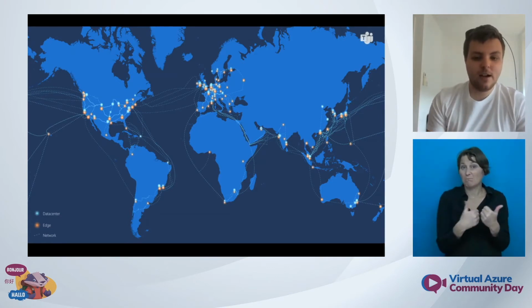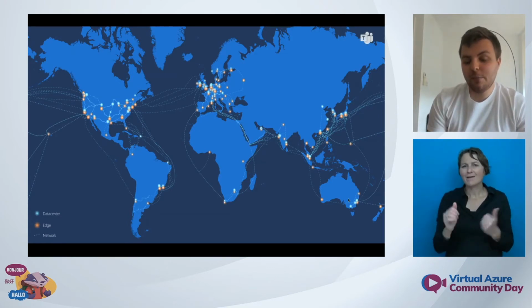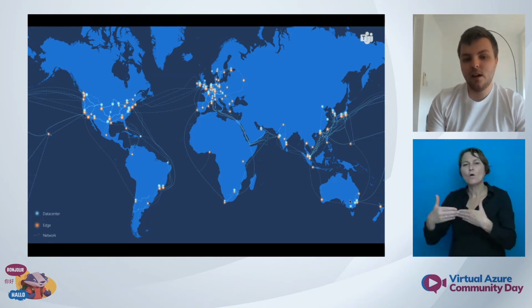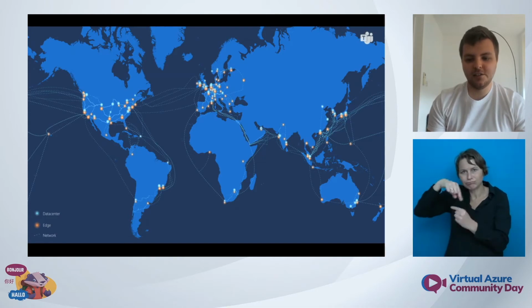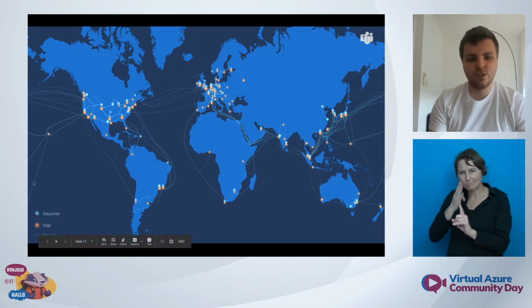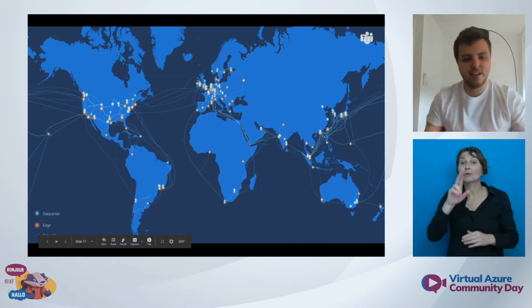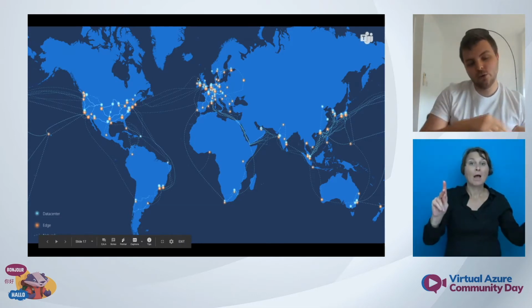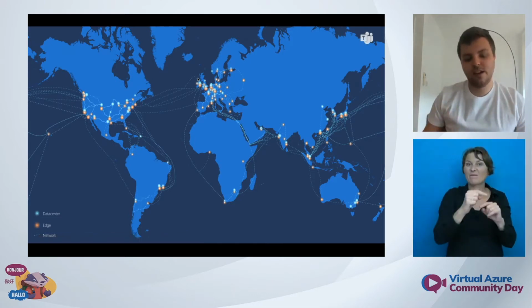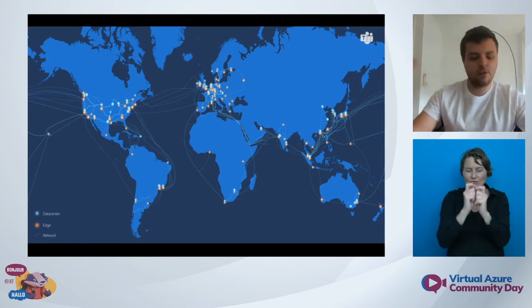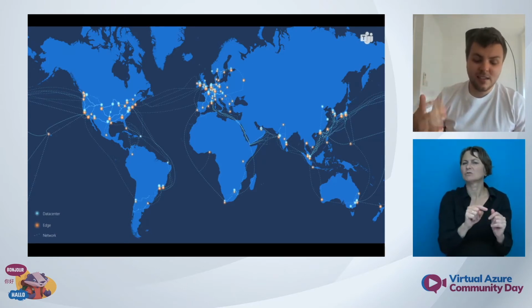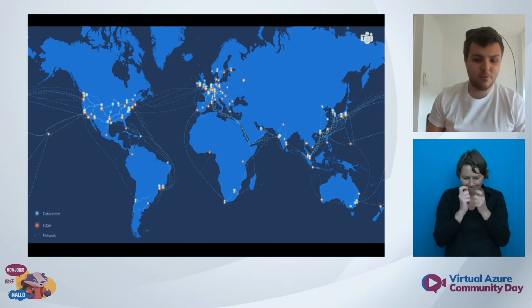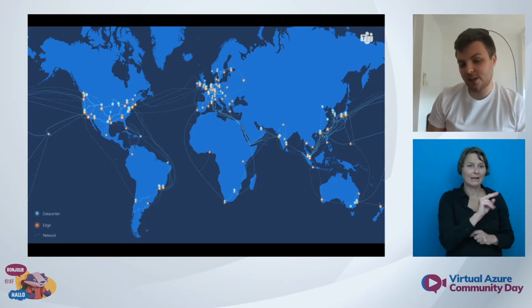However, with Azure Front Door, that request happens internally in Microsoft's network. If they've worked out the most efficient way of that request getting to London is across the Pacific, across the US, across the Atlantic and into London, they will do that for you, and they'll route that through their internal fiber network. This means that you have a significant increase in DNS performance, especially if you're dealing with Azure resources.